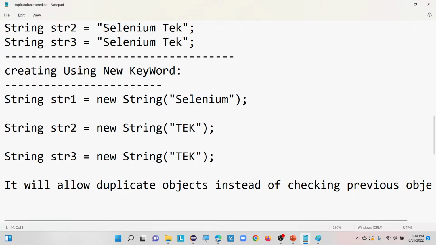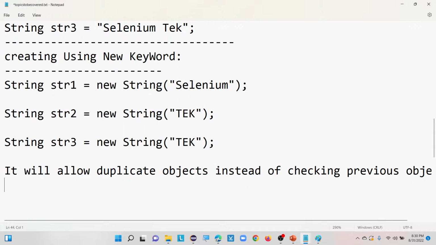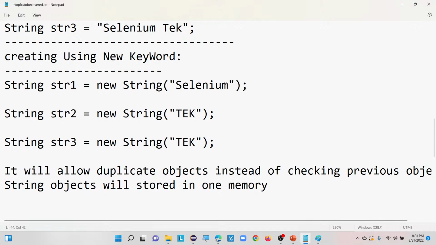And then it will store them in a memory. What is that memory name? That is heap memory.